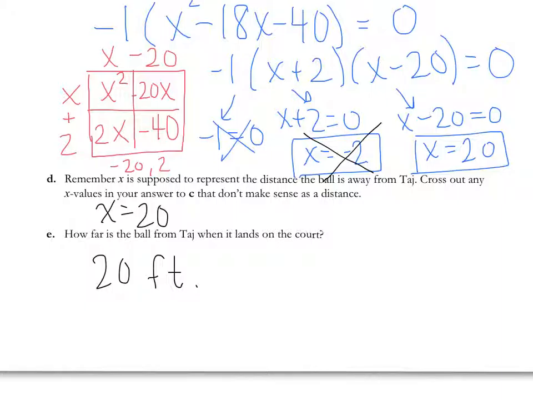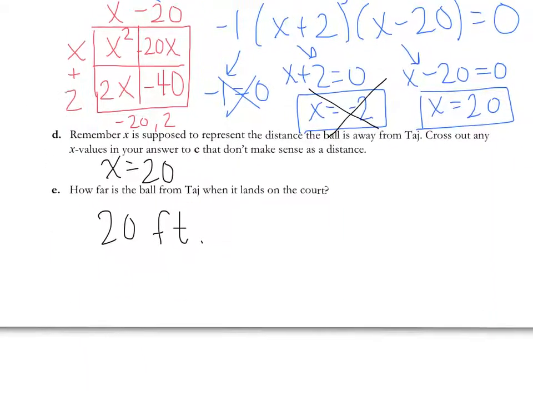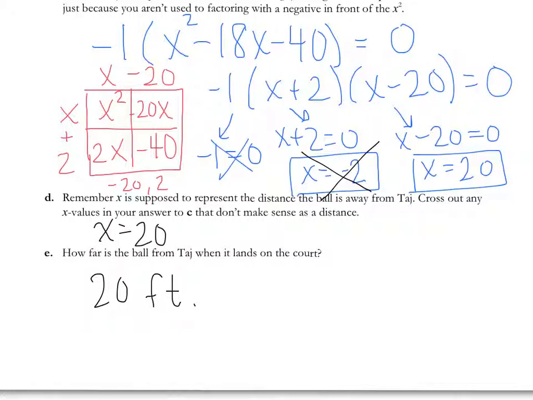And just in case you're curious, the reason why we got that extra little x value of negative 2 is because in this picture, see how the trajectory of the ball is modeled by a quadratic equation? Basically, the negative 2 comes from finding this other spot over here where your height would be 0 if the parabola actually was finished up. We were actually looking at the entire parabola. So that's why you get that extra little x value of negative 2. It's just that in the context of this problem, that x value does not actually make sense. So we have found that the ball is 20 feet away from Taj when it lands on the court.